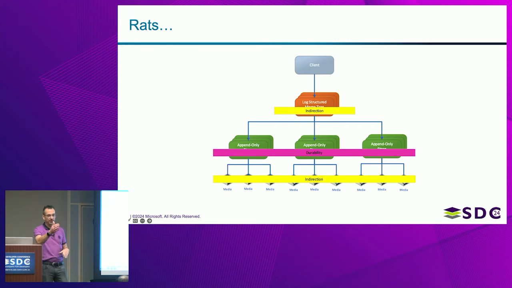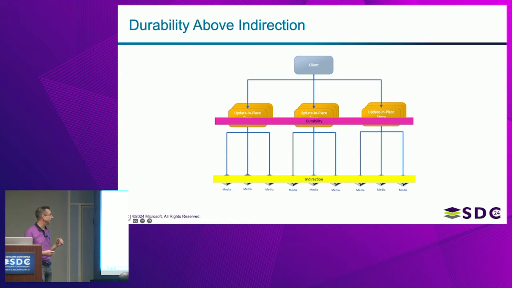That was one of the design goals where Madhav and I started working on saying, okay, how do we eliminate that? But we had another wrinkle to that, which is we have our update in place system. So this has durability above the indirection. So this uses that redirection logic we were talking about that says, okay, I've got this block of data. I know where that data is, and I can go directly to it. So that then jumps to one of these things that does the durability and does replication. But again, we can't move that data around exactly.